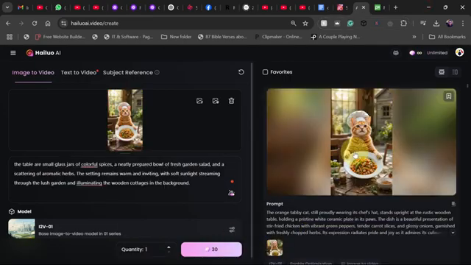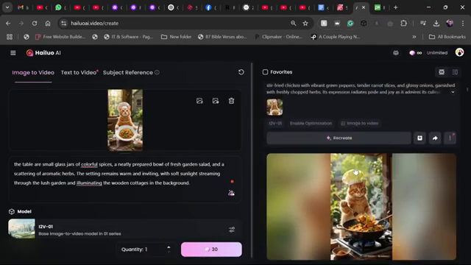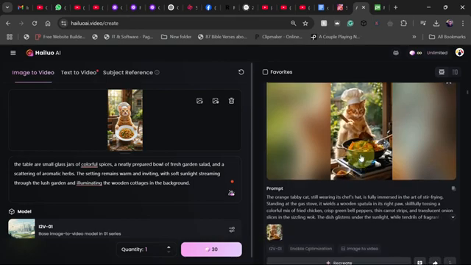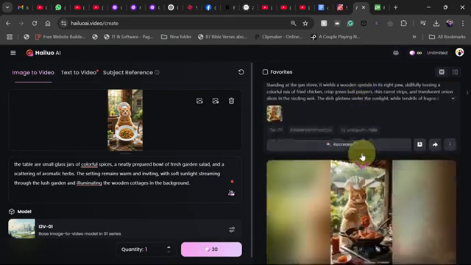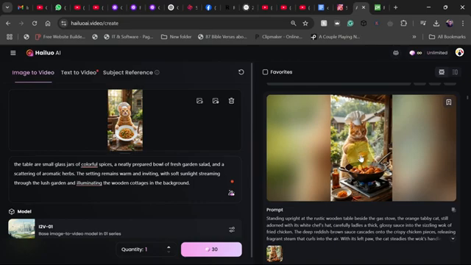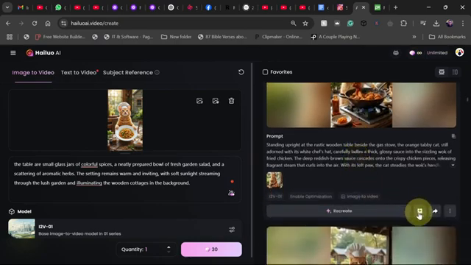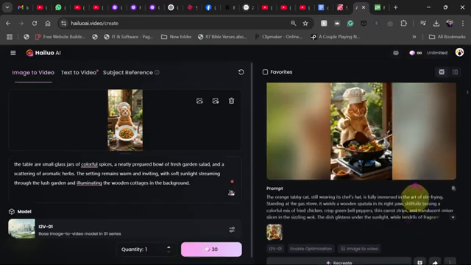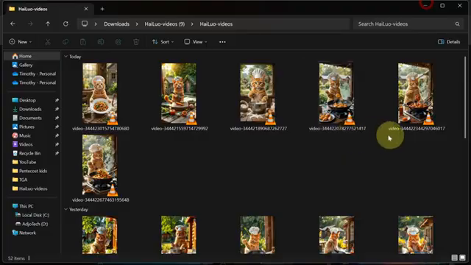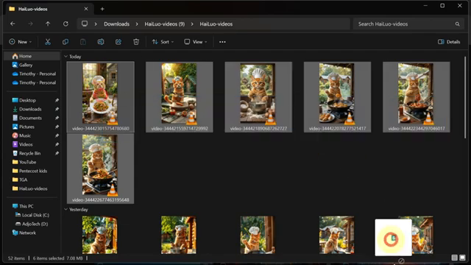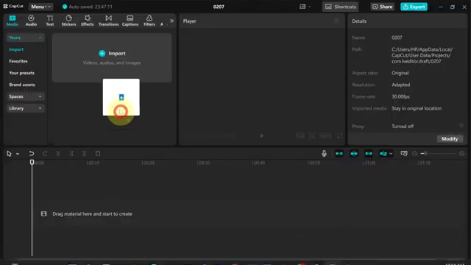Now with the help of Hello AI, I've been able to convert these images into videos. As you can see, this is now video. We're going to download this, and then go to the next step, which is putting them into live. We're going to edit this. So I'm going to go down here, and you can see there's a download button here. I'm going to use the download button and download all my videos. So now I have my videos downloaded. I'm going to drag this entire video, and then we'll move them to CapCut.